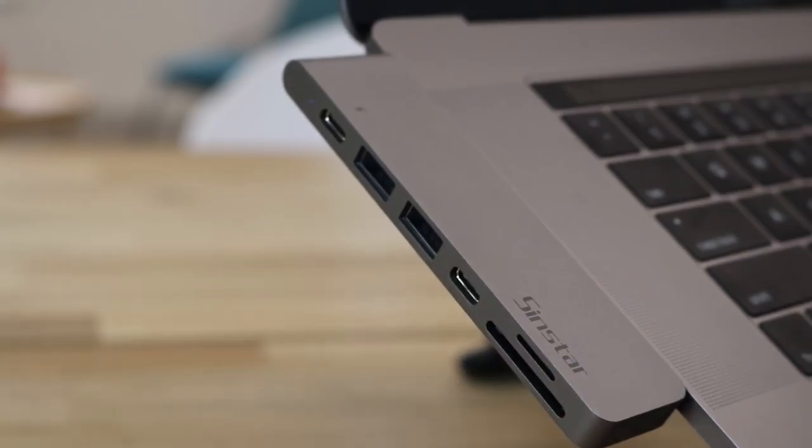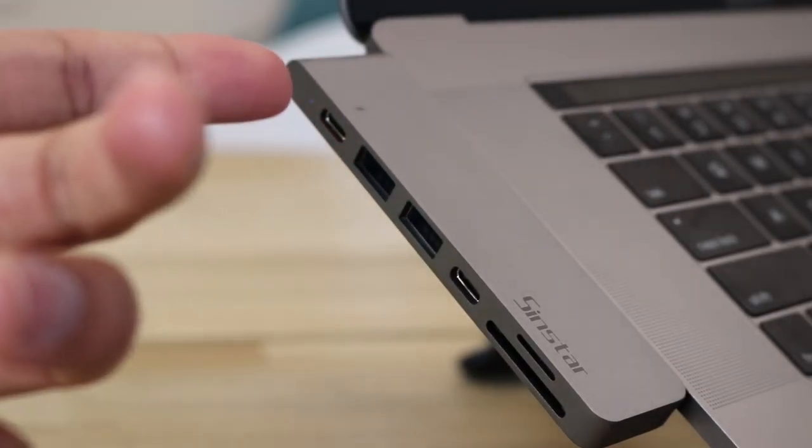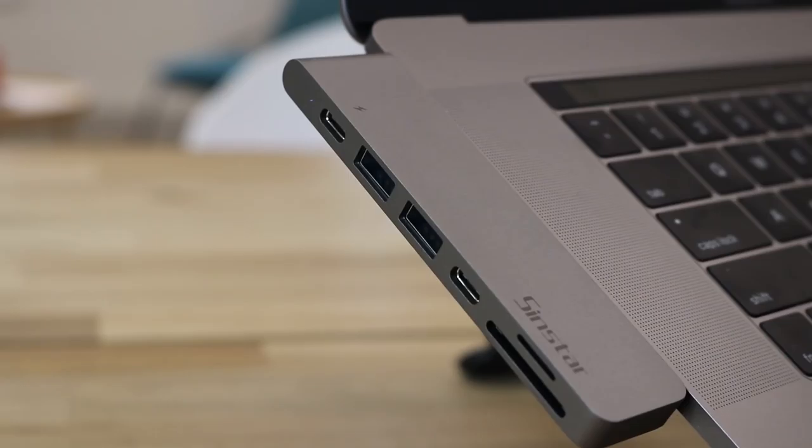The other 2 out of 10 is because of the price — it's not a cheap adapter. It retails at about £75, which is pretty much more expensive than a lot of the other adapters you might find. But to be honest, I've got this in Space Gray and it matches with the Space Gray on my MacBook. It looks good, it's very compact, it's easy to take with you, and I think it's the perfect accessory for every person who has a MacBook Pro Touch Bar Edition.